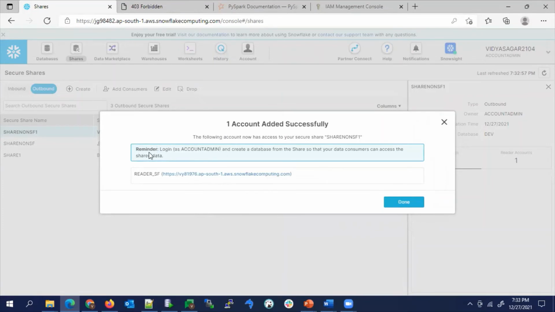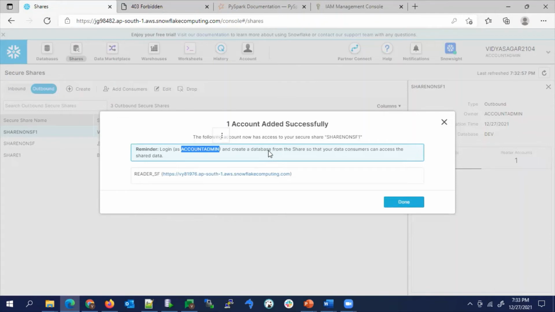Login as account admin. Here it is saying a reminder: log in as account admin and create the database from which the share is made, so that your data consumers can access the shared data. So who is the account admin?